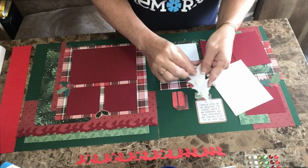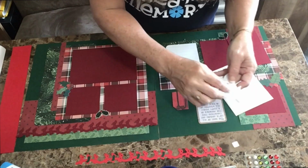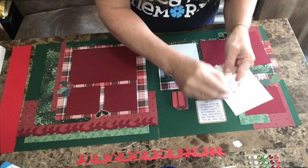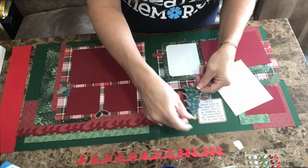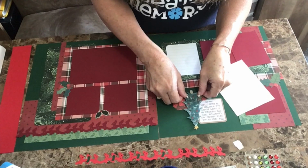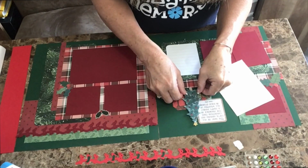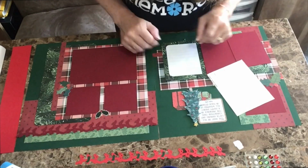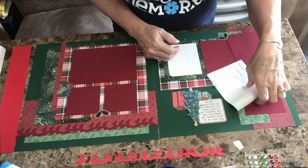And then you just peel the excess back off, and then lay it down. And voila, I'm layering it over top of the words. I think I liked it like this, just to give it a little pop. It gives it a little 3D look there.